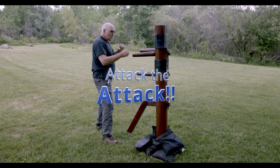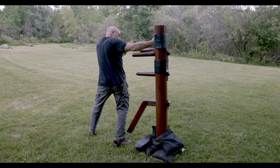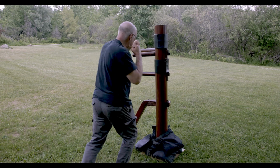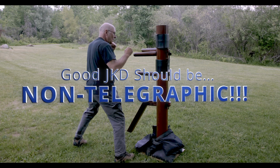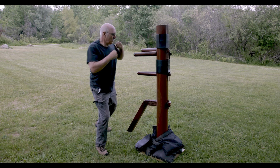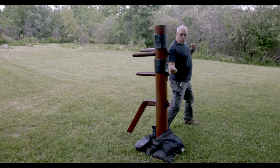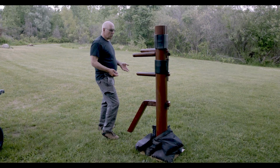Bruce thought JKD should allow you to attack the attack. So as soon as you recognize there's an attack, you should be going after that attack. So that's what the intercepting fist is talking about. And non-telegraphic. JKD is meant to be non-telegraphic. So instead of winding up a punch or winding back a kick, you start from your current position. That's a lot of what they do in Sistema, though. They can punch from anywhere, and it's meant to be non-telegraphic.